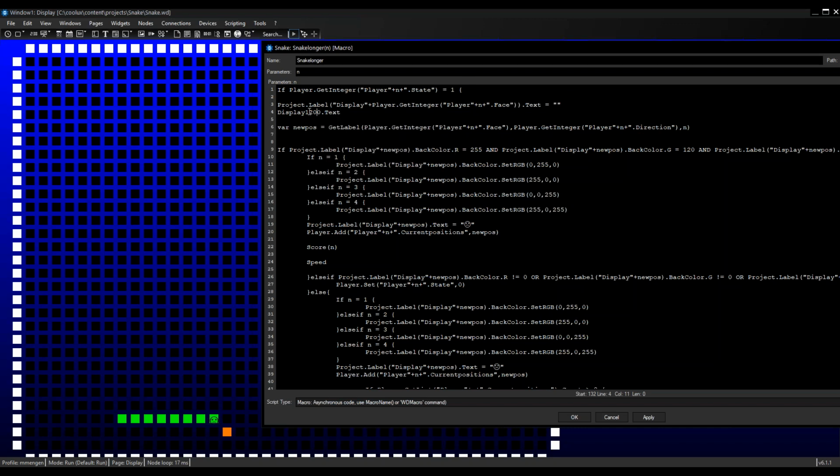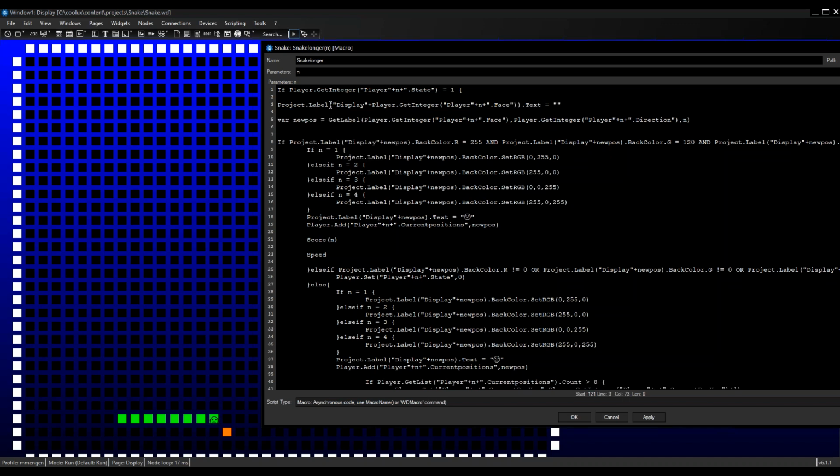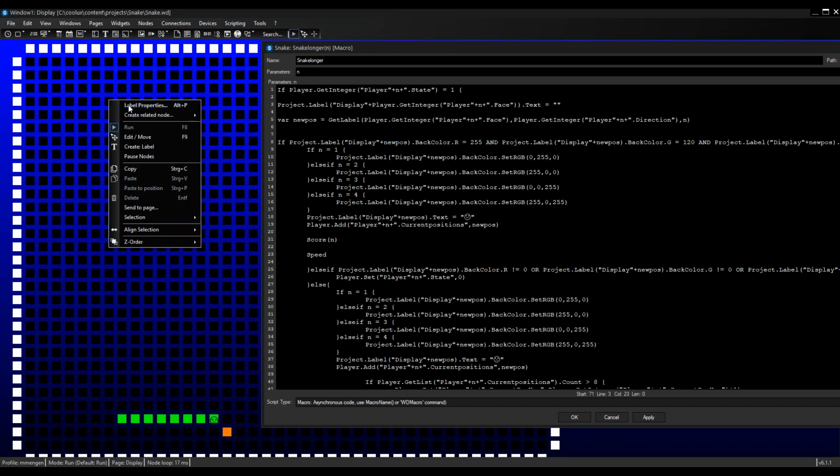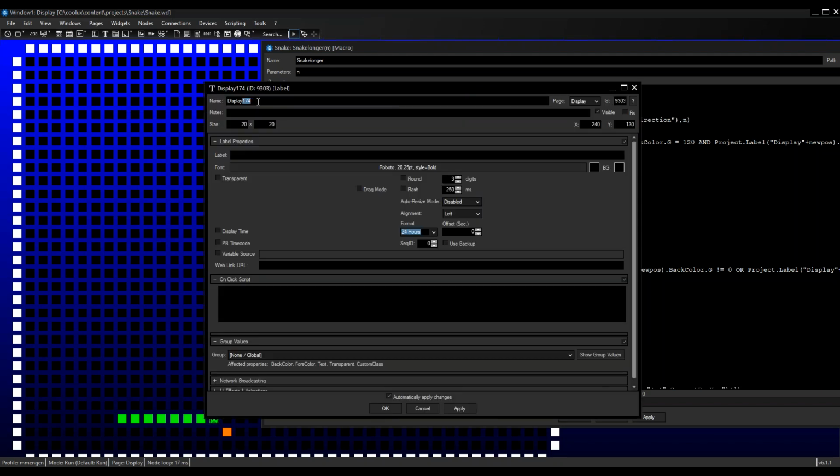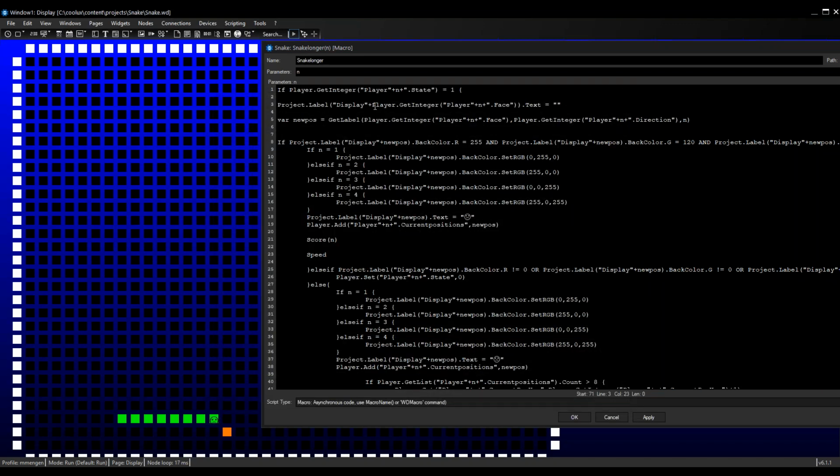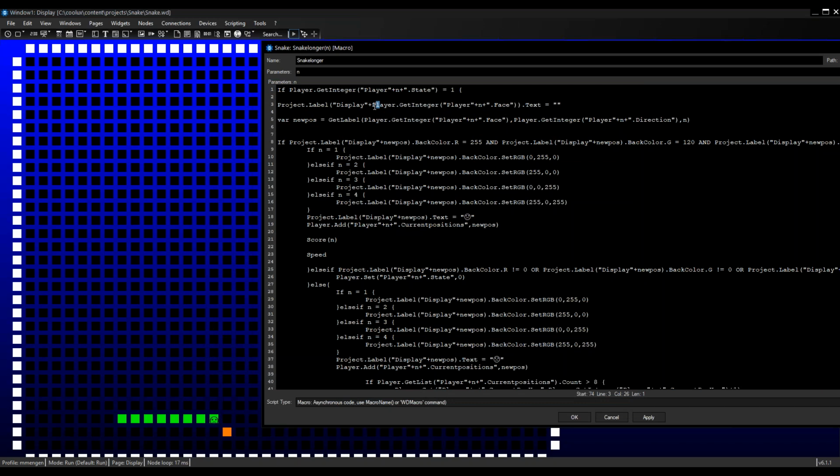But if I get the number of that with a variable, I have to use the project.label. And with the project.label, I can define a label name out of multiple parts. So I have here the part display, which I know because it's fixed for every label. And then I need to add the number of that label here. And then I'm adding that from my JSON variable. So I get here the integer of the JSON for the player.